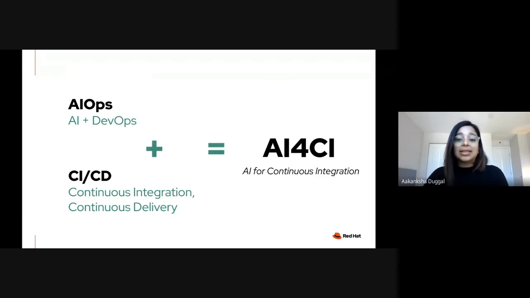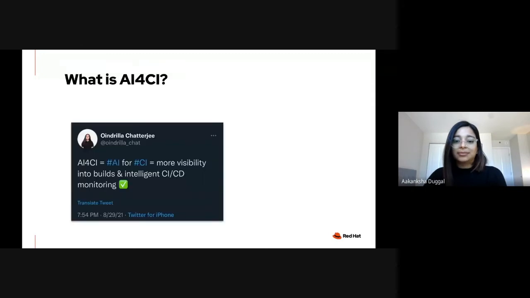Simply put, it's AI applied to CI/CD data. It's an intelligent open source AIOps toolkit which can be used to better monitor builds in order to help the development lifecycle. The goal of this project is to build AI tools for developers by leveraging the open data made available by OpenShift and Kubernetes CI platforms.